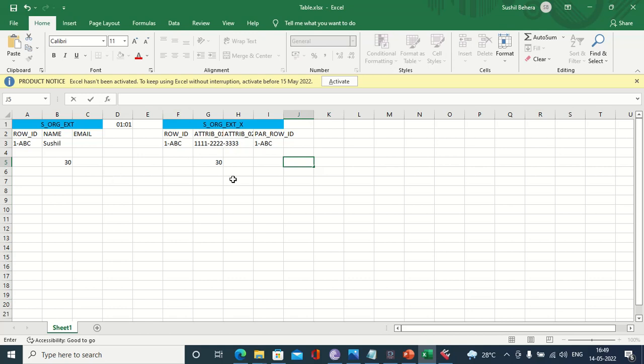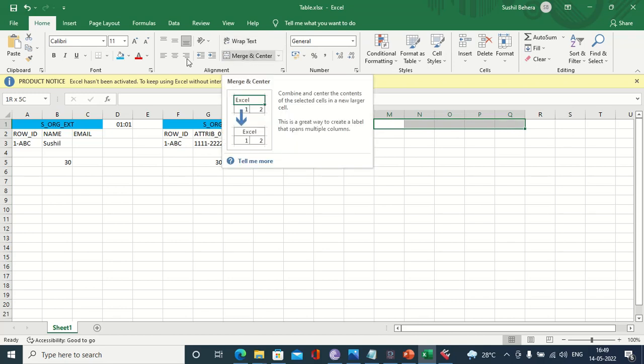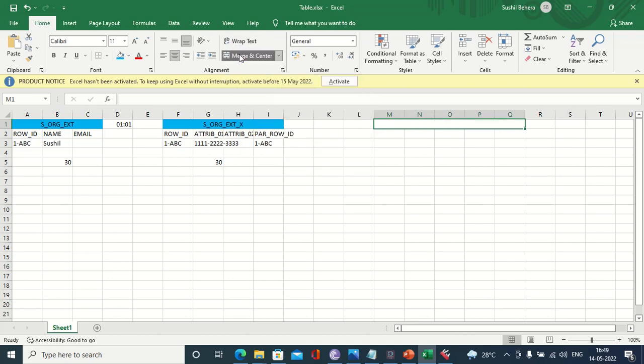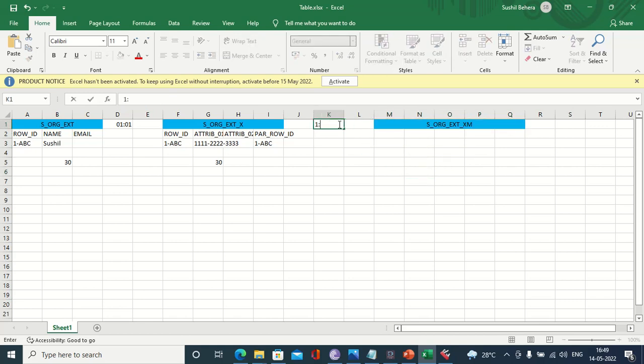There is one more extension, we call it _XM. So what is XM? There is one more extension, S_ORG_EXT_XM. This extension we call 1-to-M, one to many.